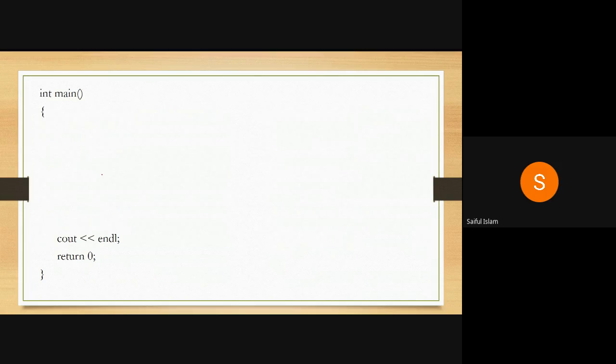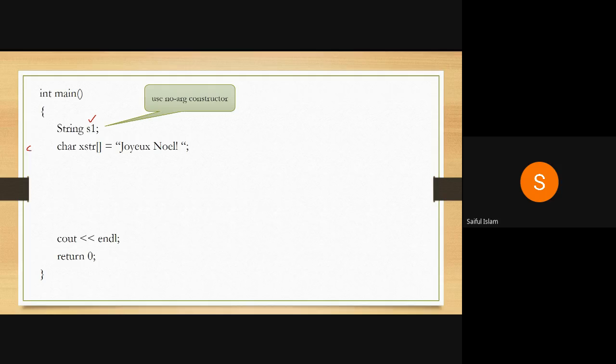Fine. So let's take an example. You have a String s1. The s1 object is created using the 0 argument constructor. So you have a no argument constructor here. So you have a character str, which means you are creating a C string.